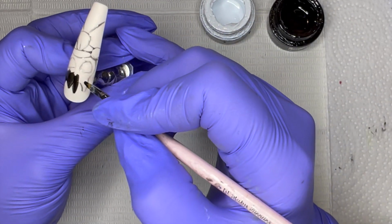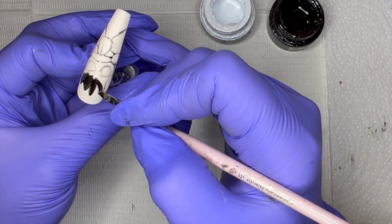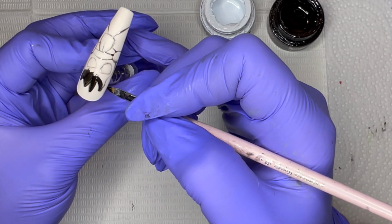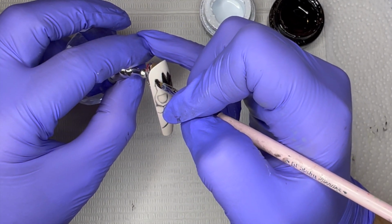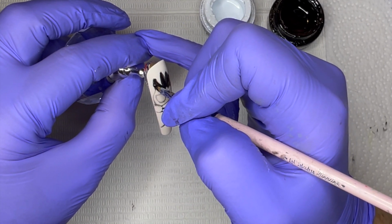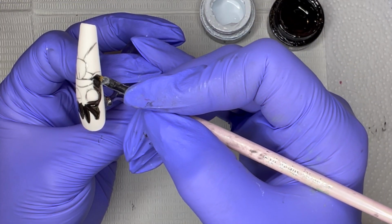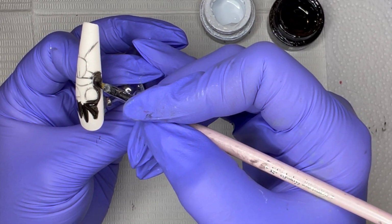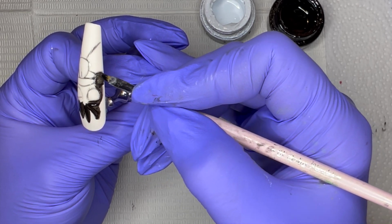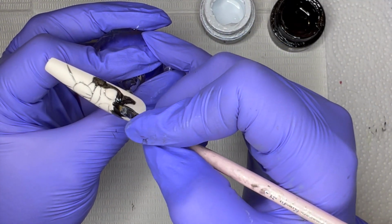So since we're using a lot of black, we want to make sure that we're putting it in as thin as possible with the layers. So we don't want to have improperly cured gel. We want it to really be as smooth as possible. I'm going to end up going back in with either gray or white to delineate his hands. But we'll do that at the end when we reline.